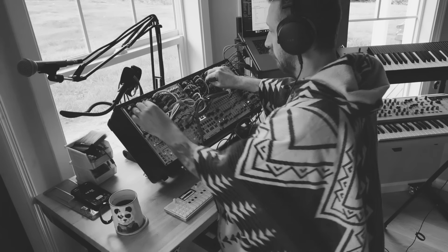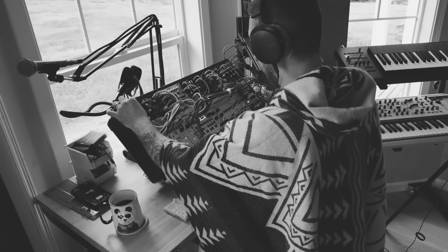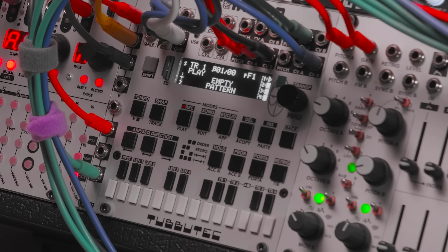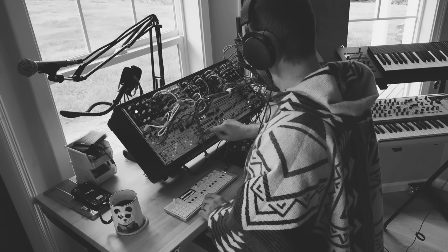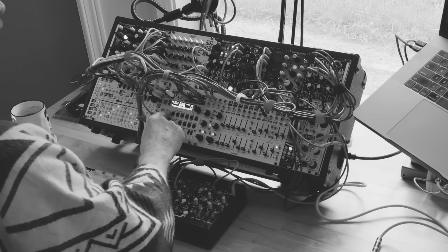Anyways, the reason that I got a 45-minute set out of this is because of this friend right here, the Tubbutec Brainstep. This is the new sequencer from Tubbutec, and they sent it over a few weeks ago as of the filming of this video. My intention was to film a walkthrough video of it, but I also really wanted to see how it worked in practice, right? There's no way to talk about a sequencer without actually seeing how it works in praxis, I guess. So my goal was to build a set, and that's what I did.